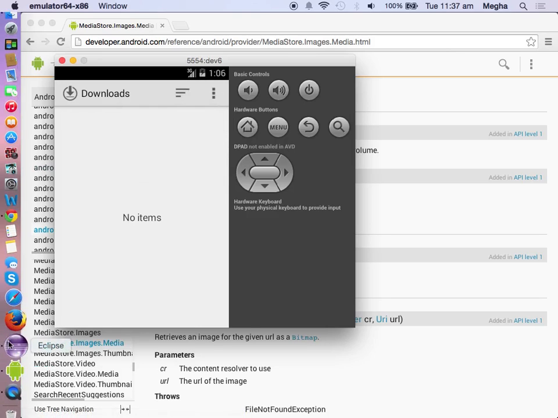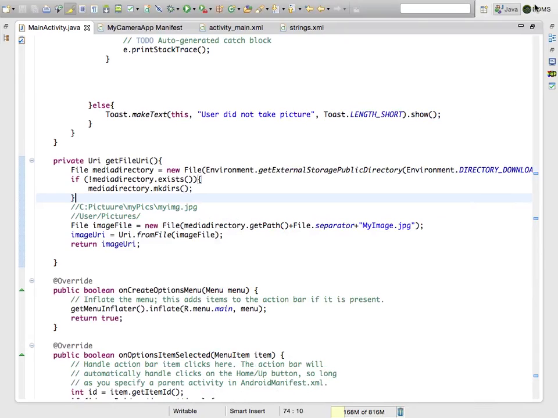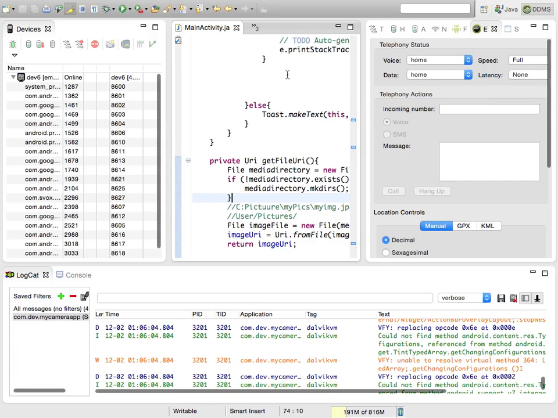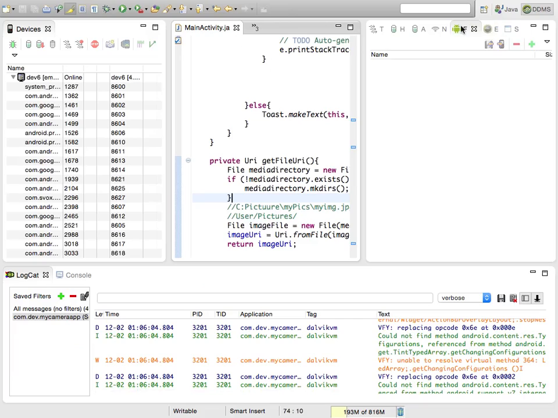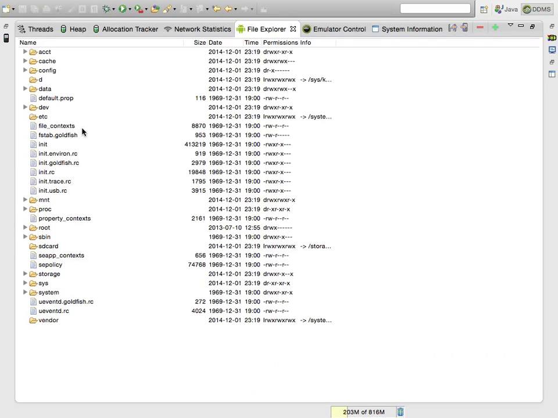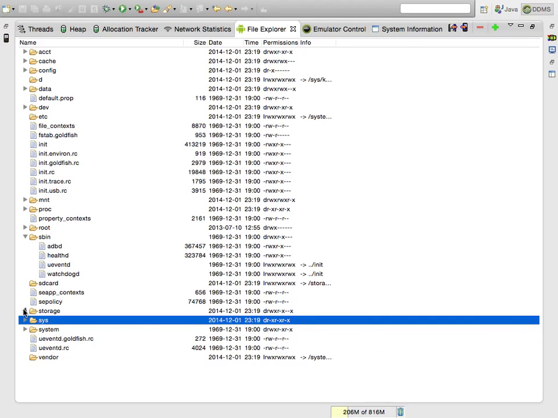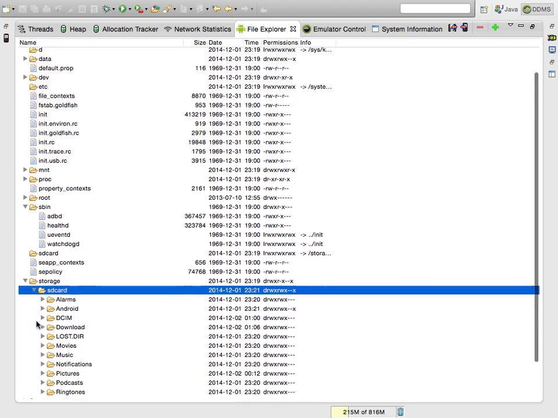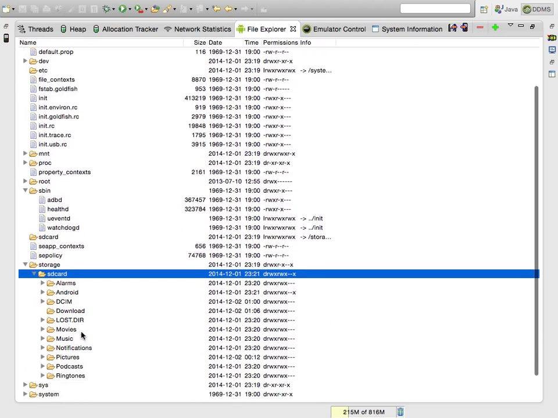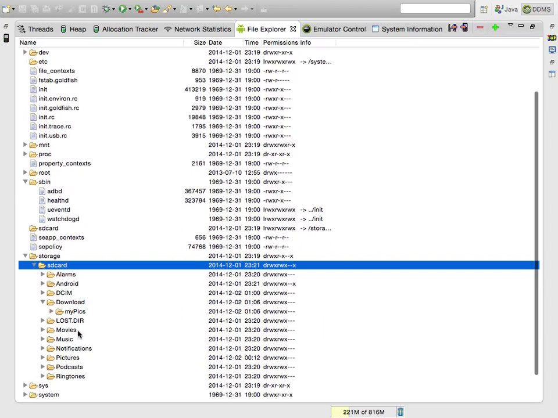Otherwise there is one more way to find, going to DDMS. File Explorer, there is an option for SD card. Yeah, here if you notice, the directory has got created.